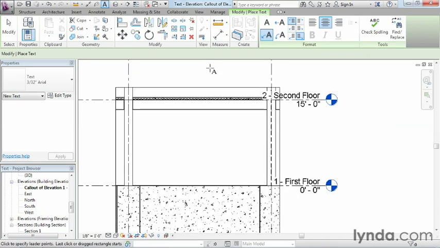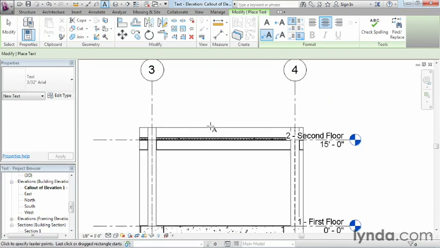Move up here toward the top of the screen. And we're going to move our mouse down here, and we're going to point right in this location. Now click right in this area. It's not going to snap to it. Just click and then move your mouse up. Click once you get up here, just outside of this box that shows up around the view. Now move over to the right and click again. So what we did is we just placed that leader that's associated with the text.